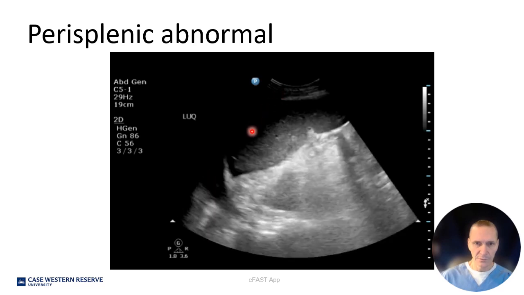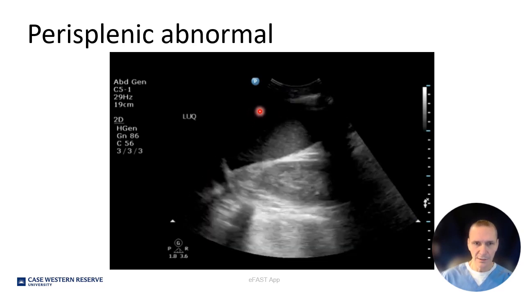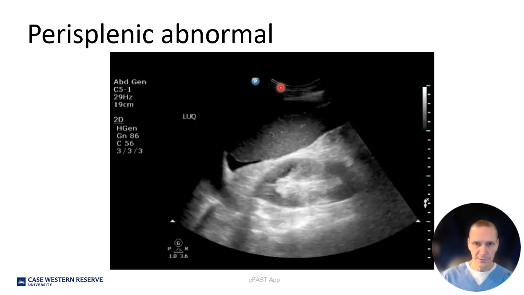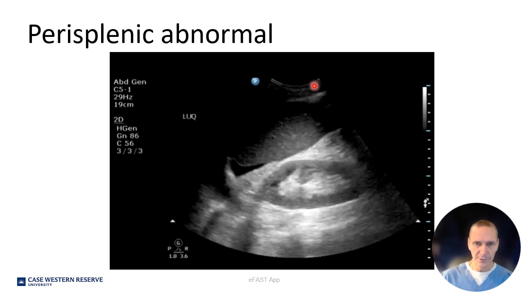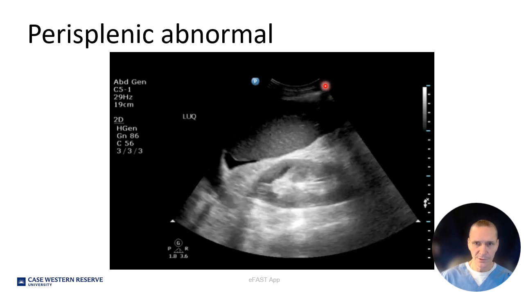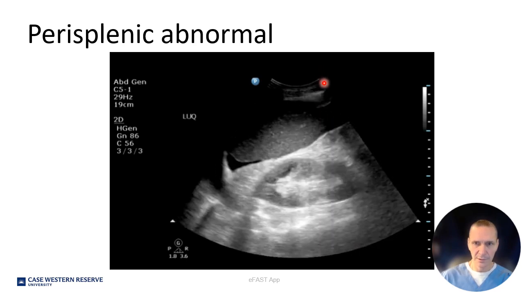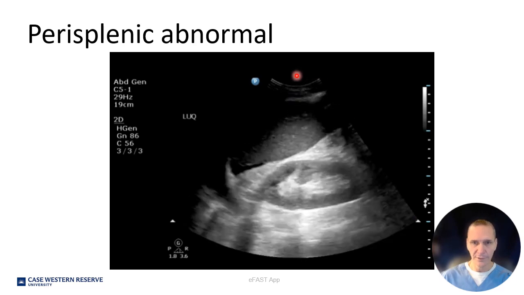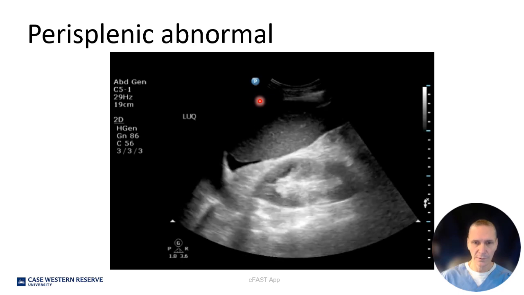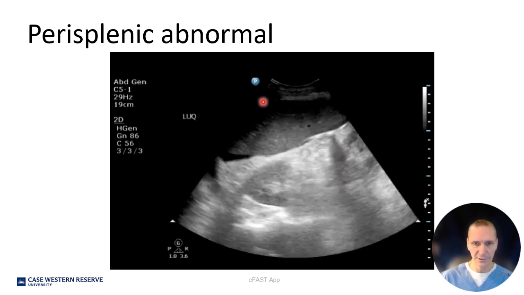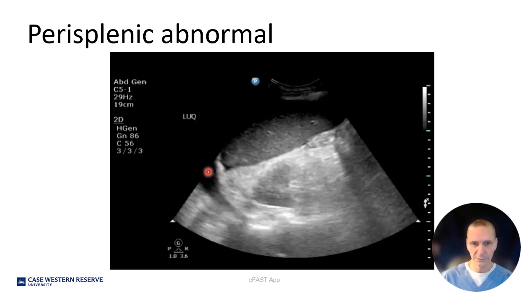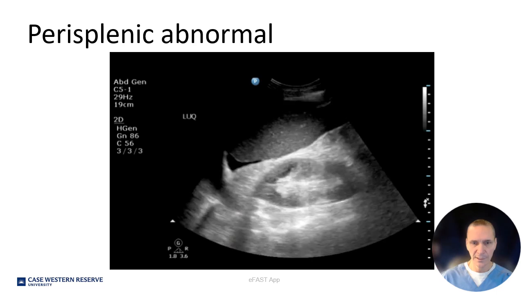I do want to note that often when you're scanning the left upper quadrant, there's a rib. If you look here, there's a rib here and there's a rib here when you're scanning, and that can create what's known as rib shadowing. So that's what you're seeing, this little black area here. That's rib shadowing artifact, and also there's some rib shadowing here. Again, when we're doing the FAST, we're just trying to diagnose hemorrhage or not, hemothorax or not, and once we make that diagnosis, you can be done scanning and move on to definitive treatment.